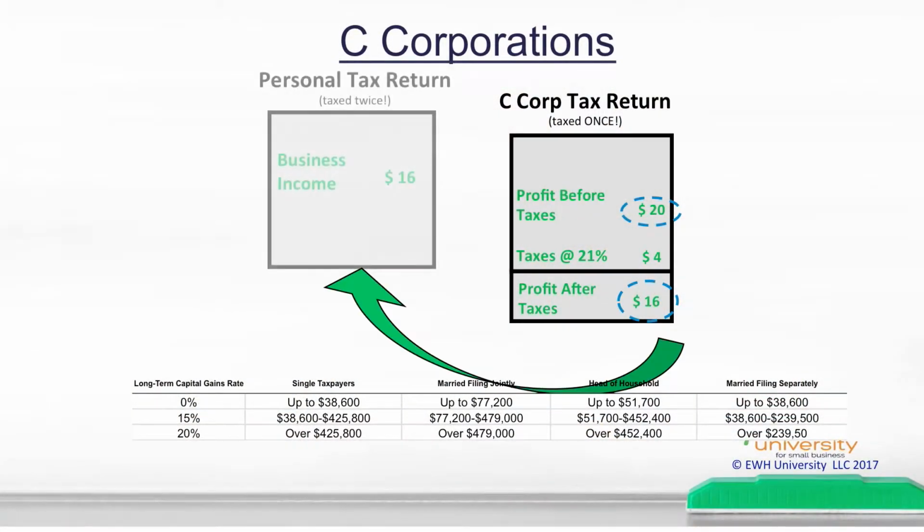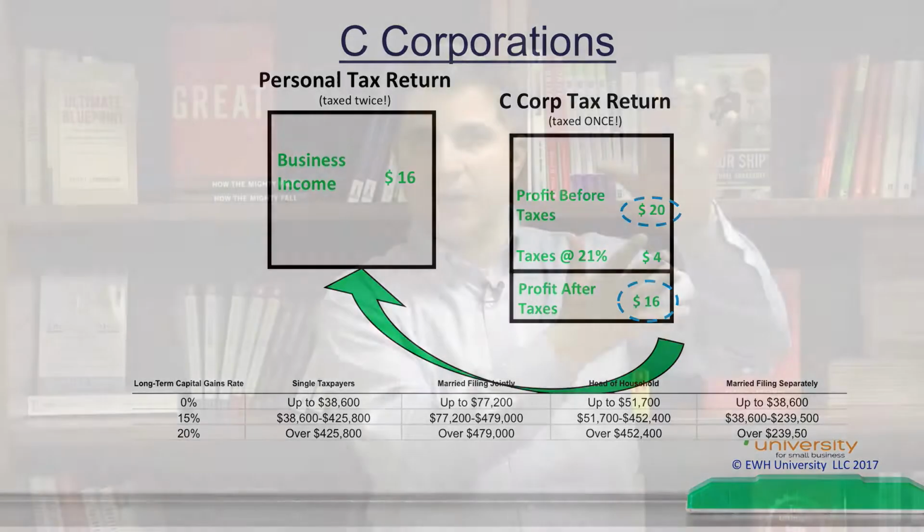Now, for a C corporation to distribute or pay out the earnings of the business, it has to pay what's called a dividend. That dividend is then paid to the shareholders that own that C corporation. So for simplicity's sake, let's say that this C corporation is owned by one shareholder. So if that C corporation wants to get that profit out of the business, it's going to pay a dividend of $16 over to the shareholder. Okay, so it's taxed once at the corporate level at that 21% rate, and then when they pay that dividend, it's also then taxed to the individual that receives the dividend.